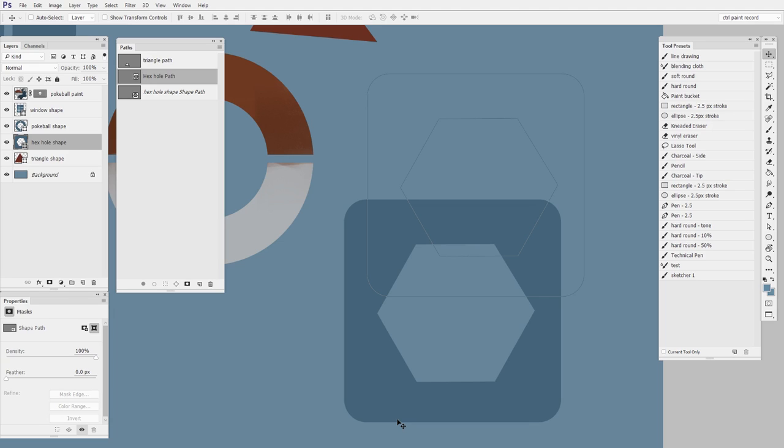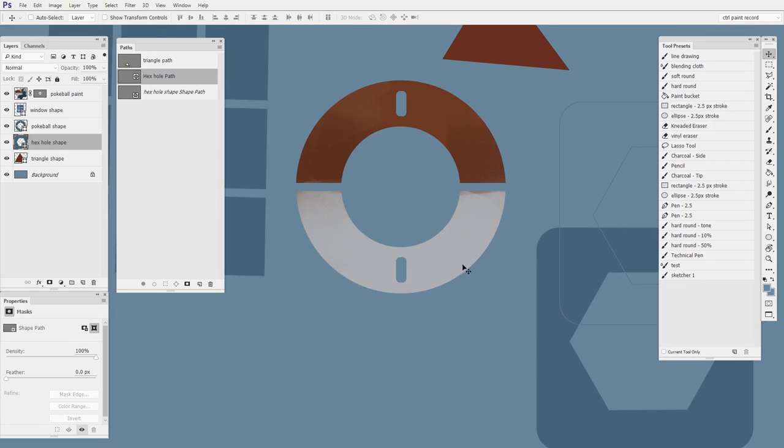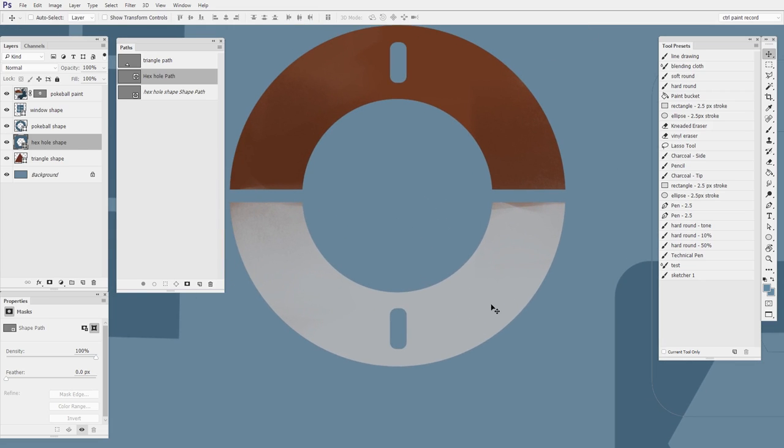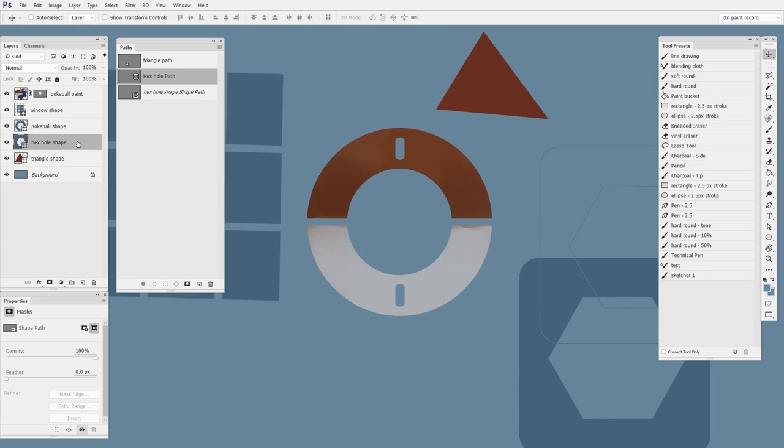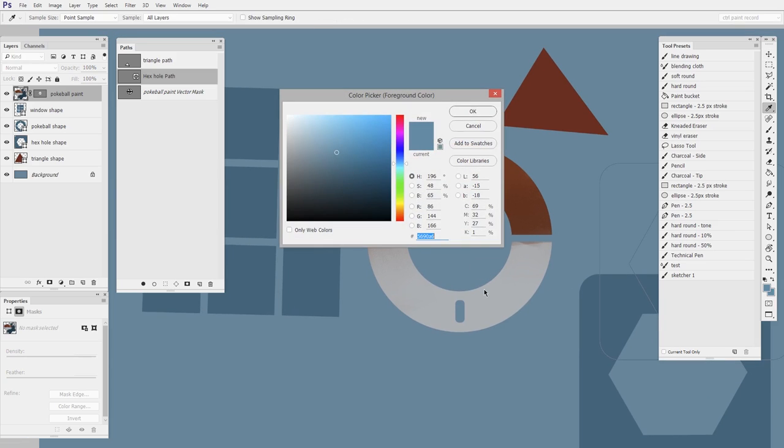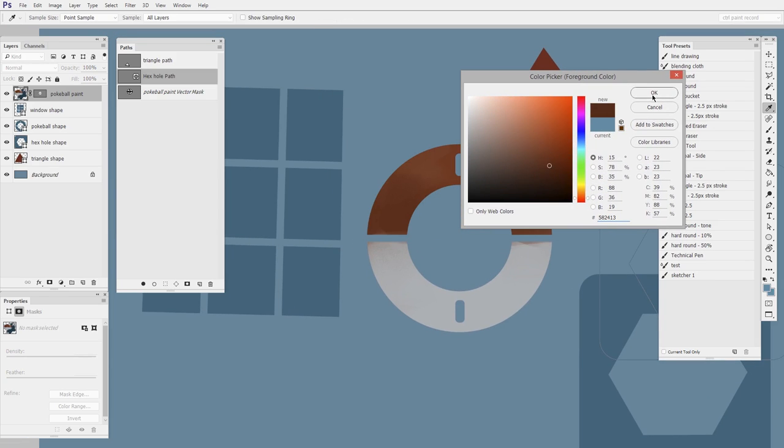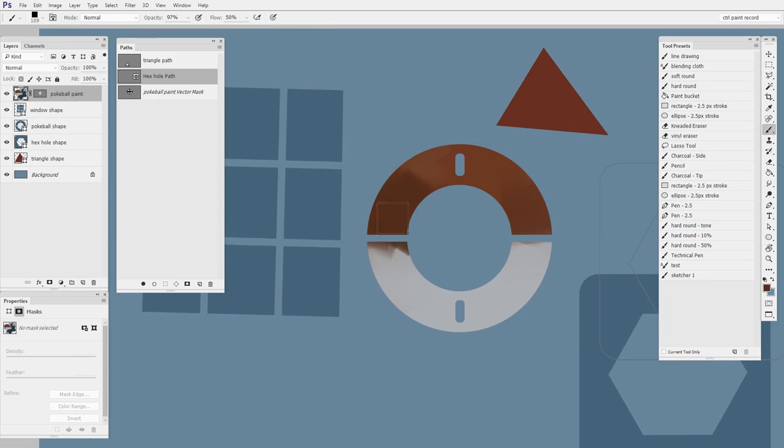Now what about vector masks? You can see here in the center, I've got this little pokeball here. Clearly, since there's brush strokes, this is not just vector. What we're looking at here is a layer of paint, and I could pick really any color here, and I'm just painting inside of a mask, but the mask is a vector, just like I've shown in previous videos. This is pretty easy as well. The only thing here is that you can't go from shape layer to vector mask. We have to go from a path to a vector mask, and that's why I have these palettes both visible at the same time.